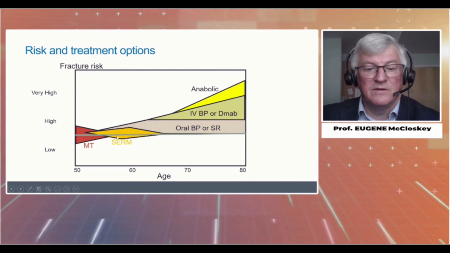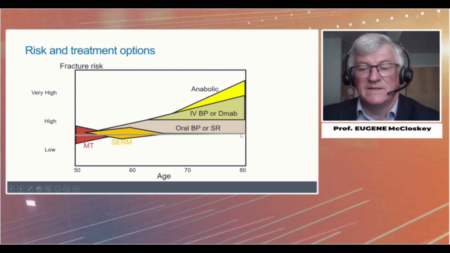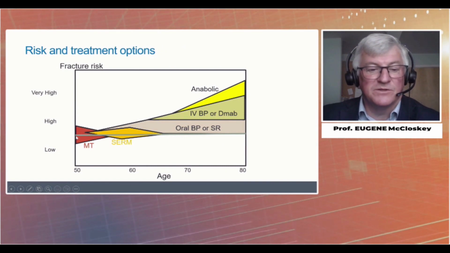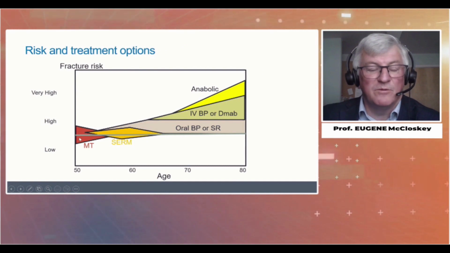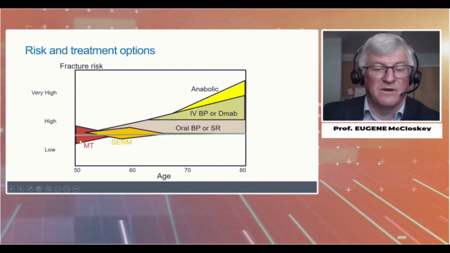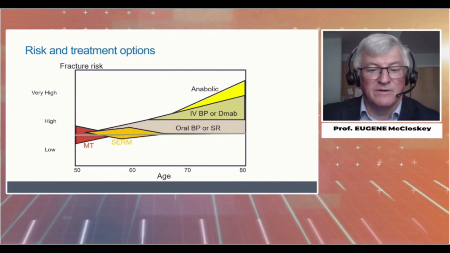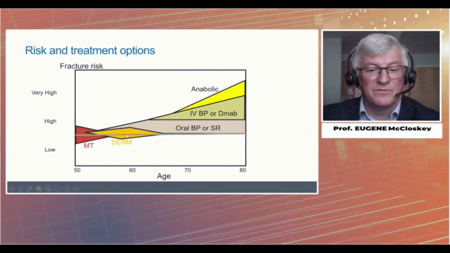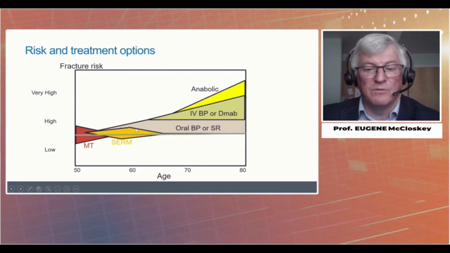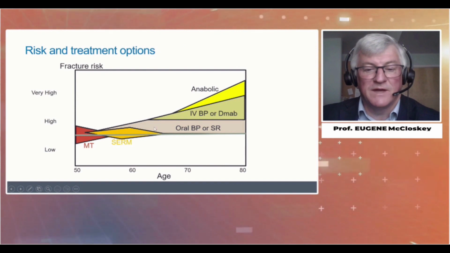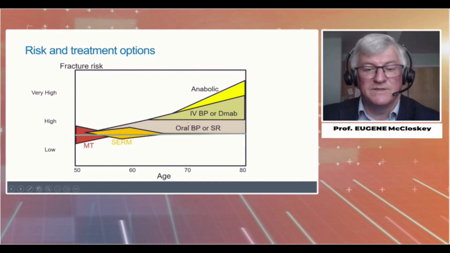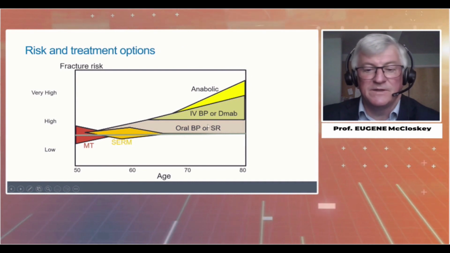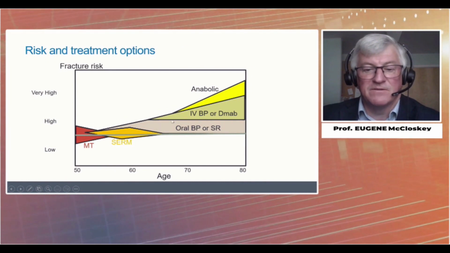The line here, the grey line that runs the whole way across the slide, is a sort of theoretical intervention threshold. And as you'll see, some of the women who get HRT will be above that line, but some of them will be below it because they need the HRT for other additional non-skeletal benefits. Similar is true for selective estrogen receptor modulators. And then as we get into the older population who are tending towards high risk, then oral bisphosphonates, and if you've got access to other treatments such as strontium ranelate, can be considered in the setting of high risk.